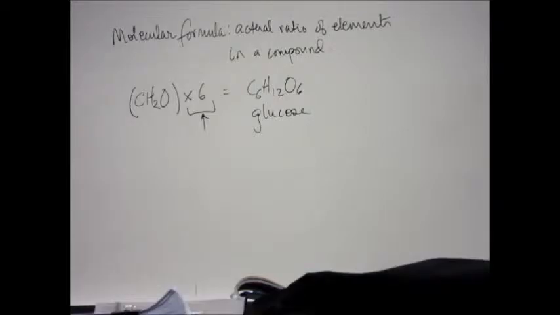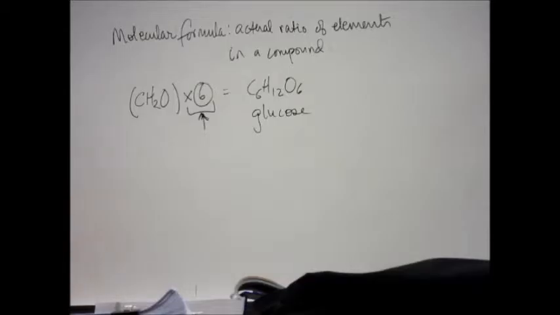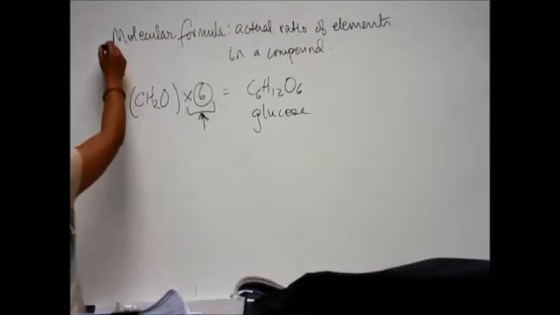So in those cases, you need to know how to get this number, and this is an experimental thing that you have to do. Okay, so which is where we're going in this chapter. So you have to do experiments to figure out the empirical formula, and then you have to do experiments to figure out what integer to multiply it with, in order to get the actual molecular formula. All right, so that's the molecular formula.